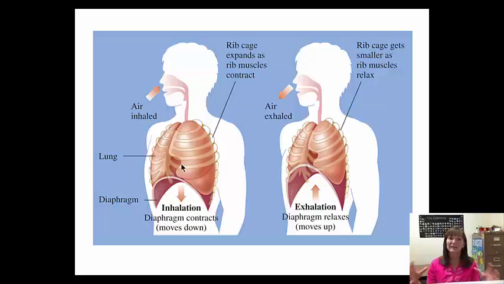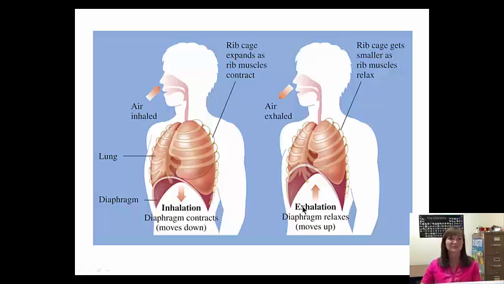If the volume of the lungs increases, what happens to the pressure inside the lungs? Volume gets bigger. I hope you would say that the pressure is going to get smaller then, because they're inversely related. Bigger volume, smaller pressure. So if my pressure decreases inside the lungs and my pressure on the outside stays 1 atmosphere, which way is the air going to flow? Well, air is going to flow from higher pressure to lower pressure. So our air is going to move inside. As the diaphragm contracts, air is moved inside because the pressure is greater on the outside.